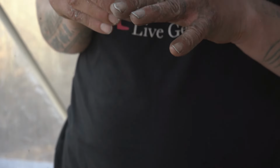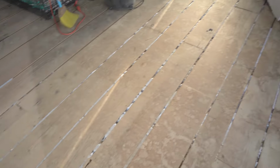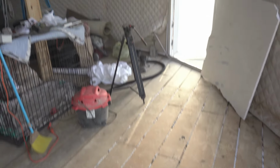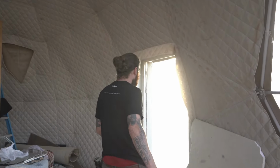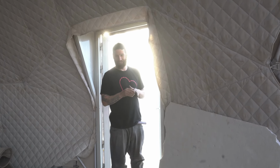Yeah, it's starting to burn a little bit. We're calling it here for today because it is a lot of work to get everything set up and ready to spray again. We're going to lose light here. It'll be dark in 15-20 minutes. As you walk into the light, you disappear.